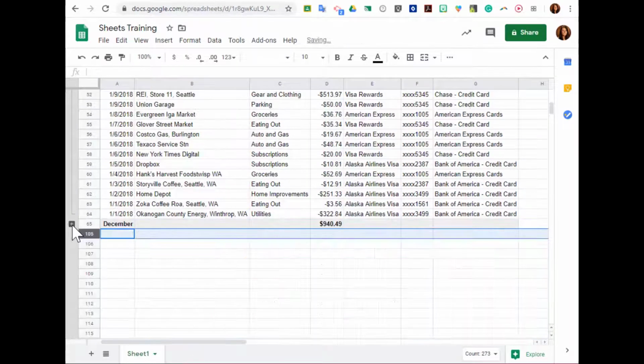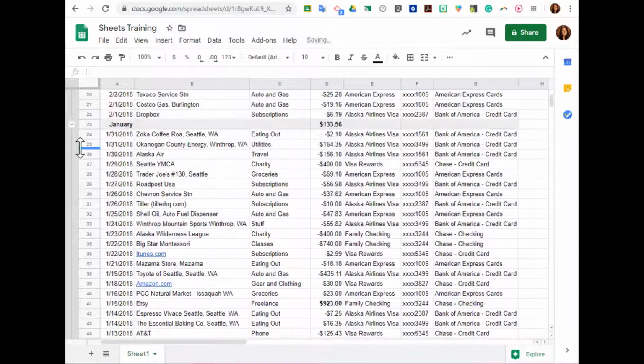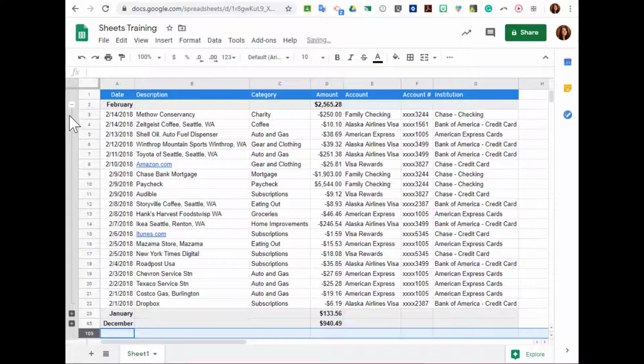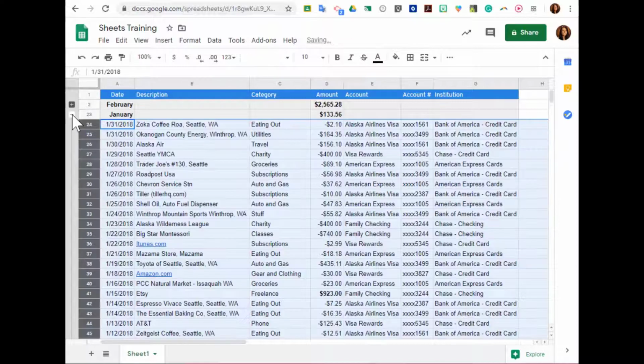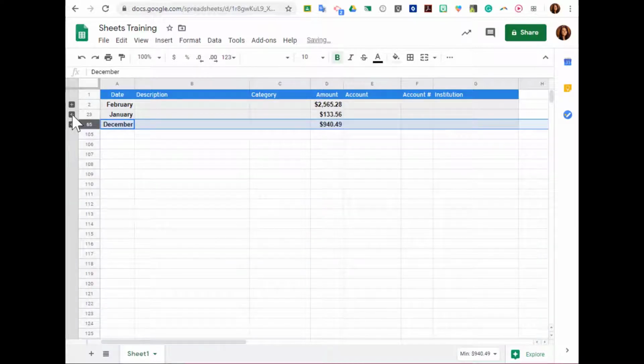Now I can very easily hide the data, but still see those total rows. So I can see the balance all together really easily. And when I want to see the individual data from the individual rows, I just click that plus sign.